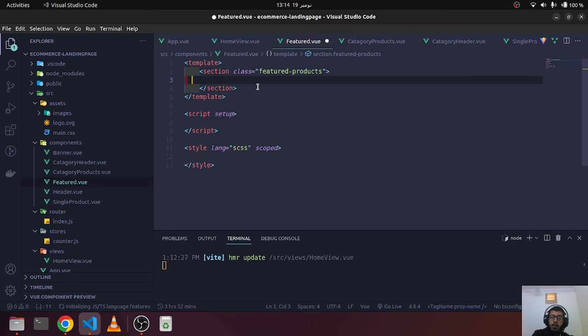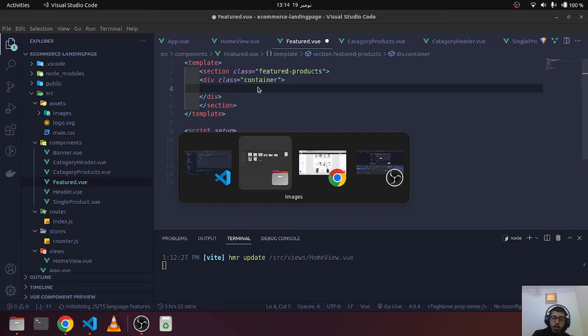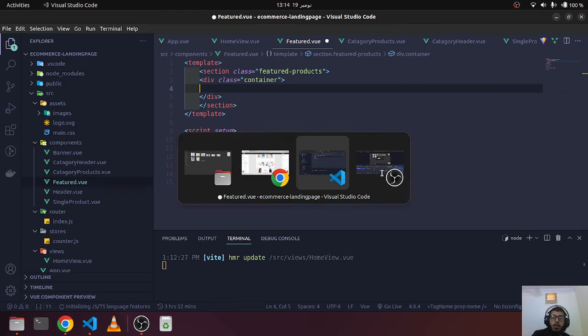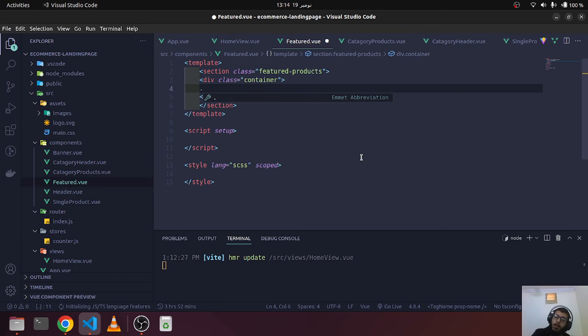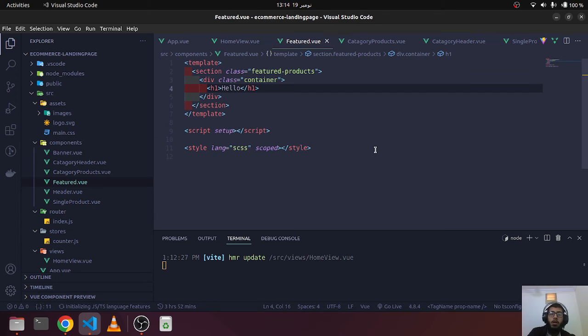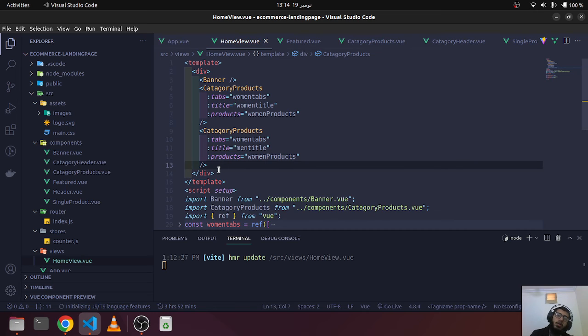We should add container and another thing, for now we can say h1 hello. We can import here.